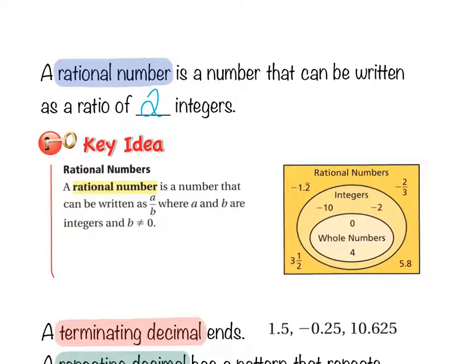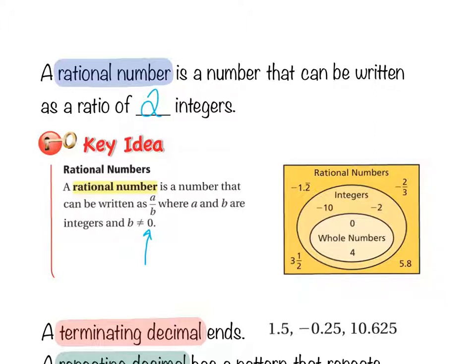And remember how we talked about in the last chapter that when you're doing a division problem, which is what a fraction is, by the way, it's just a miniature division problem, the second number cannot be 0. So we cannot have the denominator of our fraction be 0, ever. So a rational number is anything that can be written as a fraction.